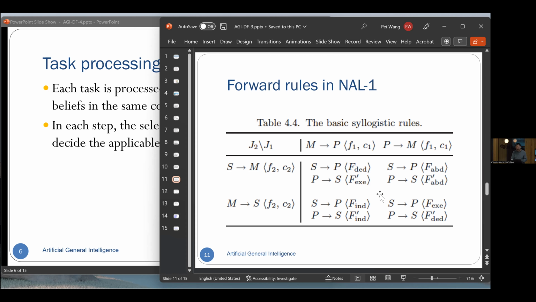What does that mean? That means the reasoning process in NARS is completely data-driven. When I give the system a question to answer, the system doesn't think, oh, I should do deduction or I should do abduction. The system instead will think about what it knows about that term. Okay, it picks a belief, and if that belief says, oh, I can do induction, then you will do induction. Or actually, it's not that belief that says that, it's the combination of the belief and the task. Together, they decide what the system does. Okay, this is very important. Later, we will see more about that.